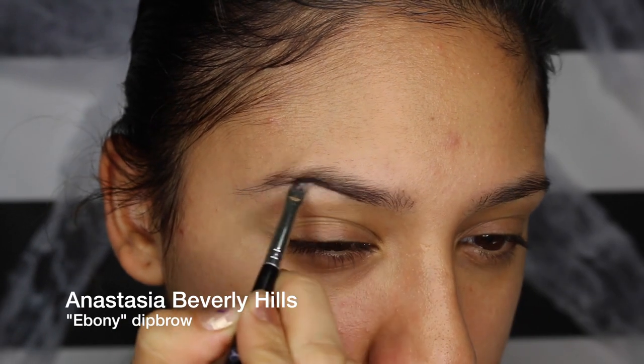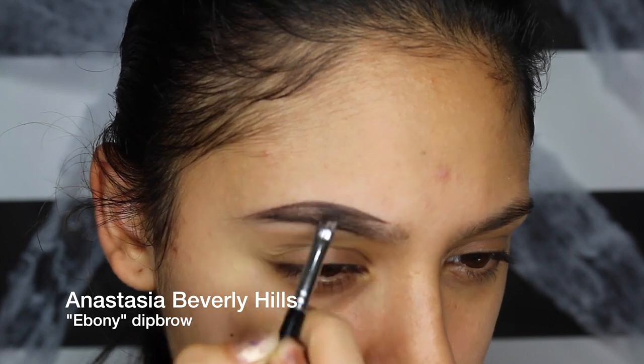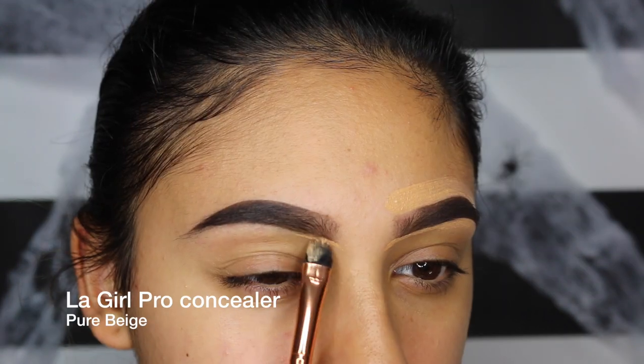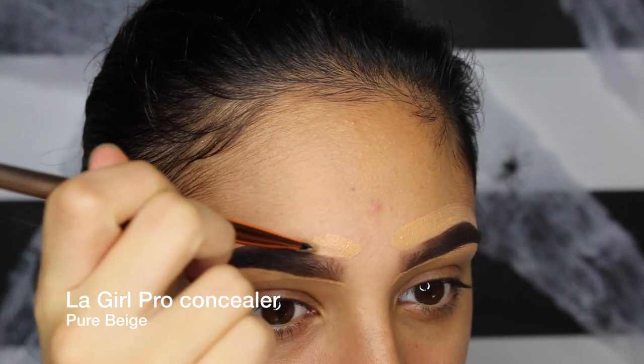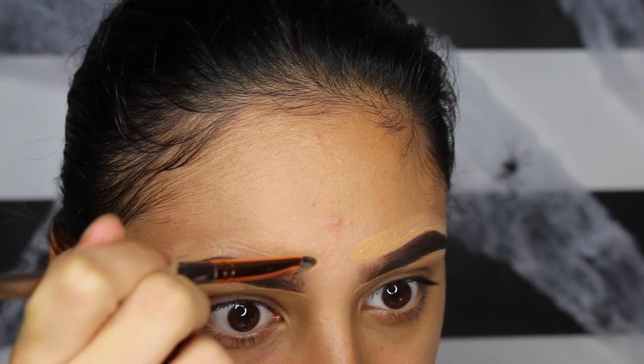So I'm going to be using my Sea Breeze just to clean off my face so I can start with this whole makeup. I just want to make sure that everything is off my face. Next, I'm going to go in with my Anastasia Beverly Hills Dip Brow in Ebony, and I'm just filling in my brows with this product. Then I'm going to conceal my brows with LA Girls Pro Concealer in Pure Beige, and this is just shaping my brows the way I want them to be.